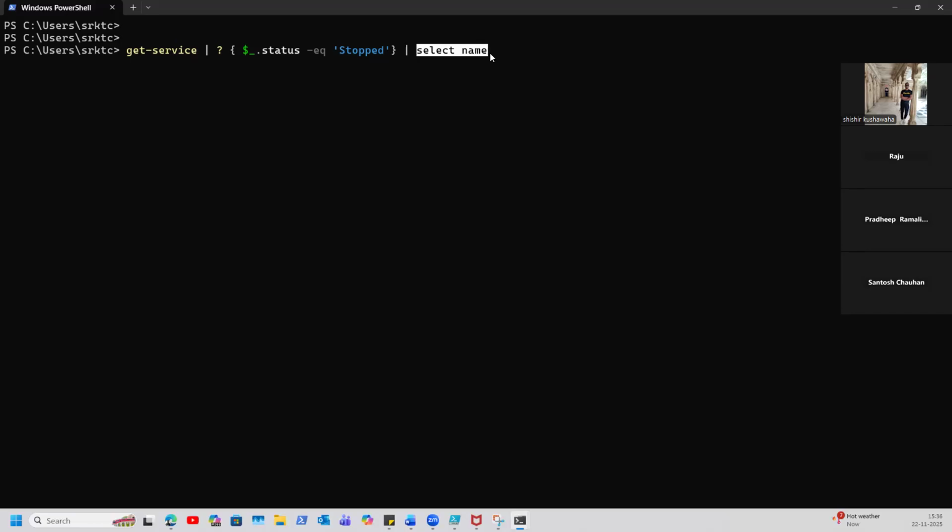In the next session, we will quickly cover file and folder management: how to create a folder, how to hide a folder, how to delete, rename, and create files also. In programming you may need to create some folders and files, so we have to understand that, and we will cover that topic tomorrow.